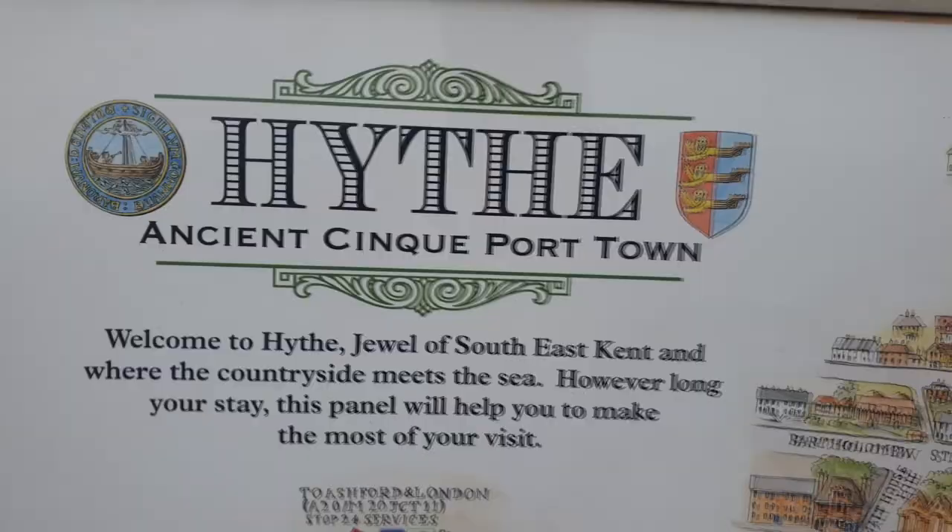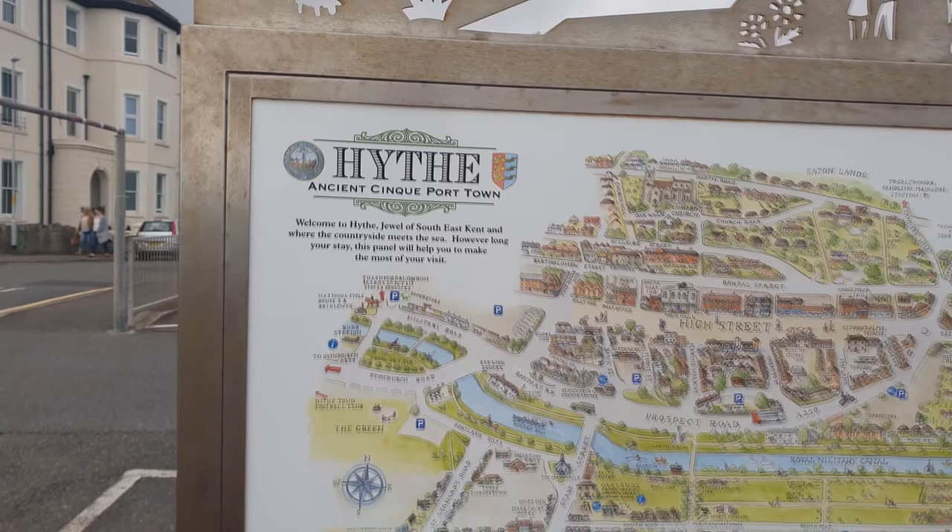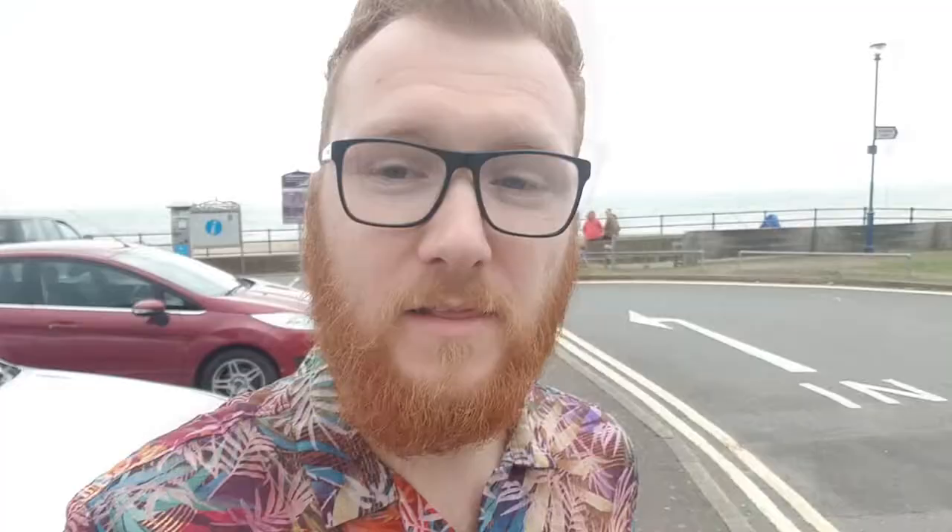We have ended up in the next town over — we're in Hythe now. Well, this is a picture of Hythe, not actually Hythe, just a drawing of a map of Hythe. But that does mean it's time to say goodbye to the ocean. Bye, ocean. See you in a bit. Let's go for a walk to the high street and find a cafe that does things for us to eat and or drink.